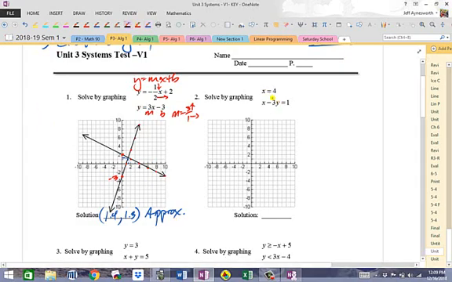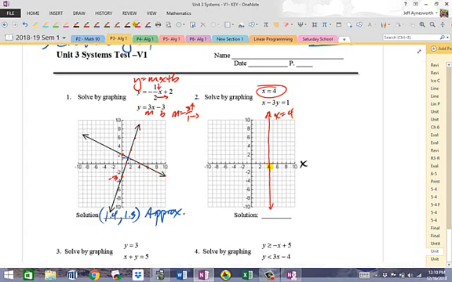Now the calculator cannot graph x equals 4. You just have to know what that line looks like. So you have to know that x equals 4, this one right here. You've got to find 4 on the x-axis, which is right here. And if you go right 4 units, I don't care how far you go up and down, X is always 4. So this is x equals 4. Let me label that x equals 4.